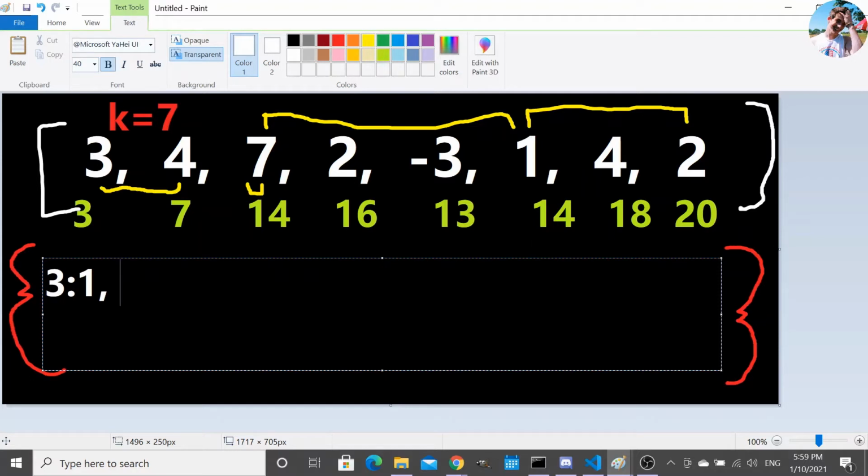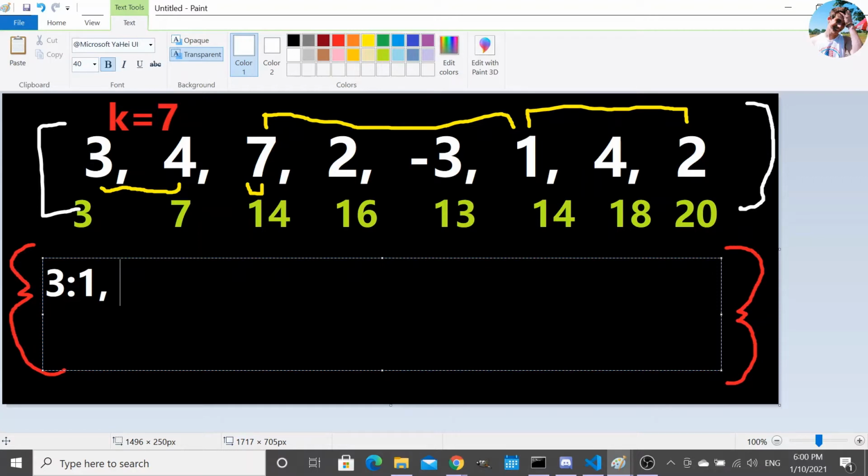And essentially, when we go across, we're going to say, hey, if the cumulative sum minus the target is in our dictionary, that means there exists a subarray whose sum is k.